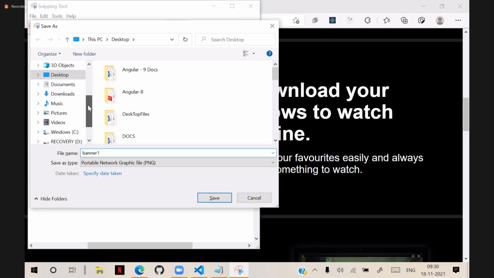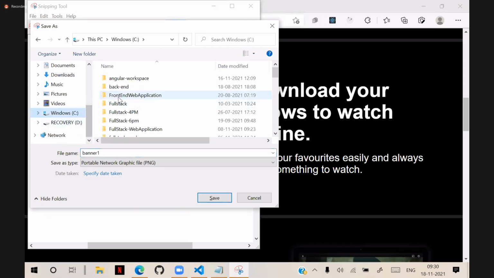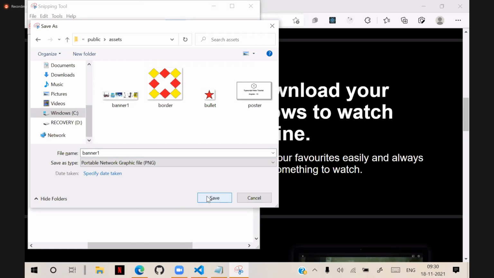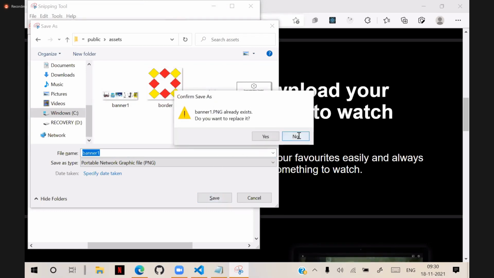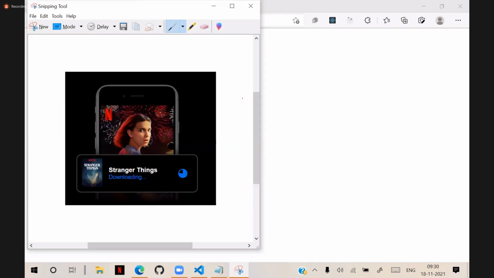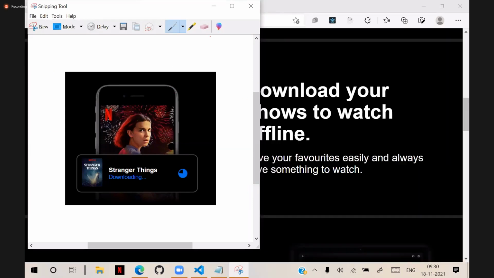Okay, let's keep it in our project: full stack web application, public, assets. Let's name it left banner 1. Okay, that is the page we have. Fine.